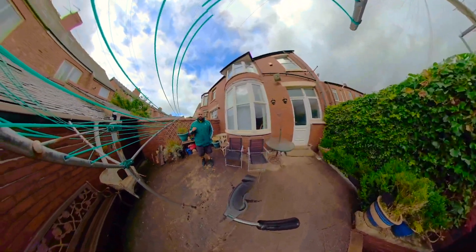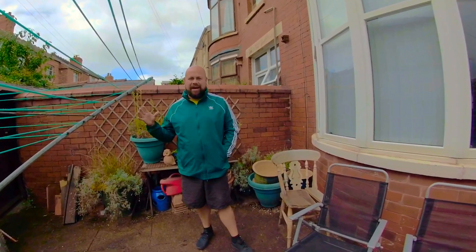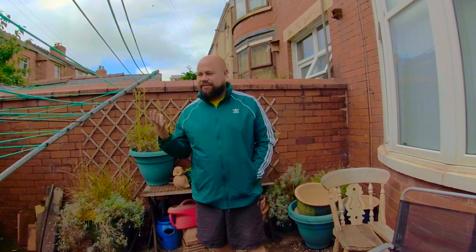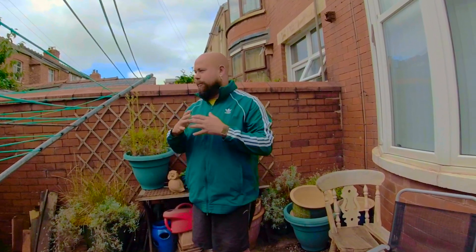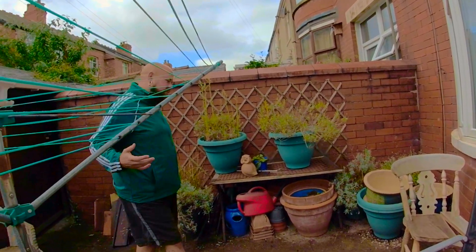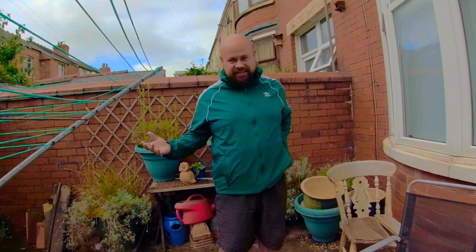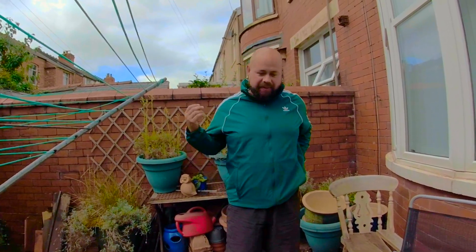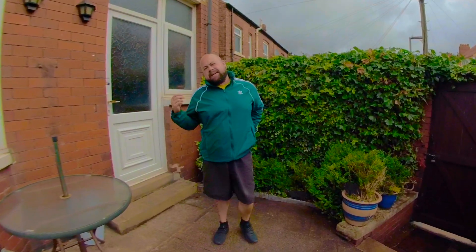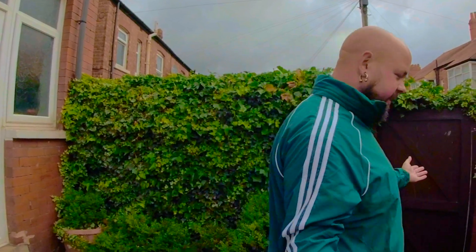So I thought today I would whip out the GoPro Fusion. The Fusion is meant to be the best high-end 360 video capture camera. I personally think 360 video is dead, but I do feel this kind of scenario — we call it overcapture on the GoPro, free capture on other devices — I do think this is the future of the 360 camera. You just set the camera up, it records everything, and you don't have to worry about whether you're in the right place at all.